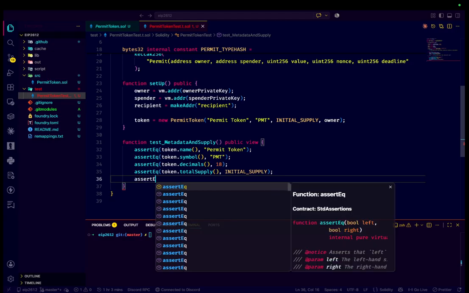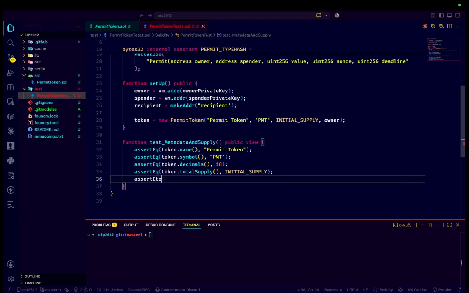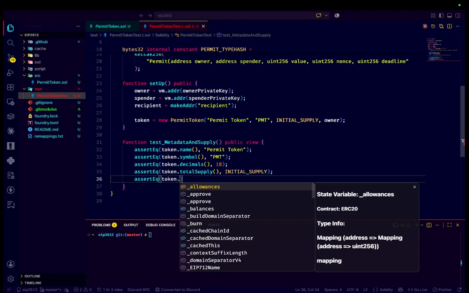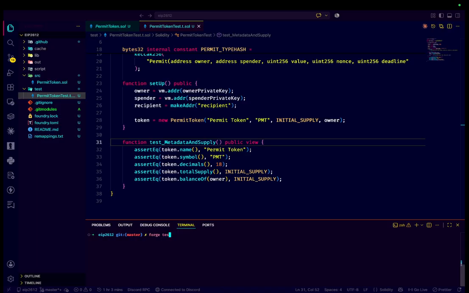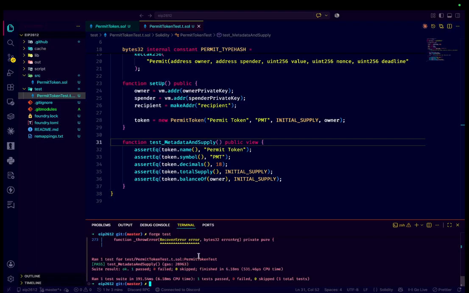AssertEq token.balanceOf, and in account we need to pass the owner. There we go. And here we need to pass the initial supply, and that's it. And let's run forge test, and you can see here our first test has passed.